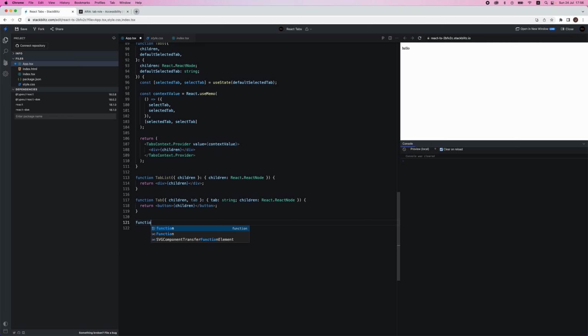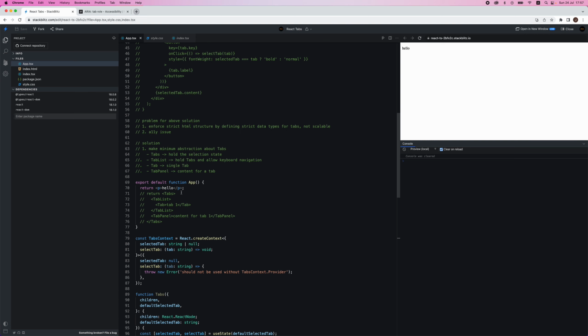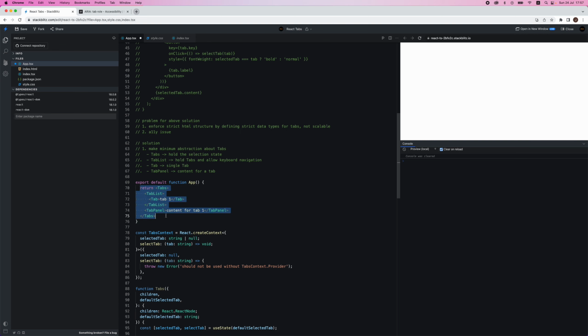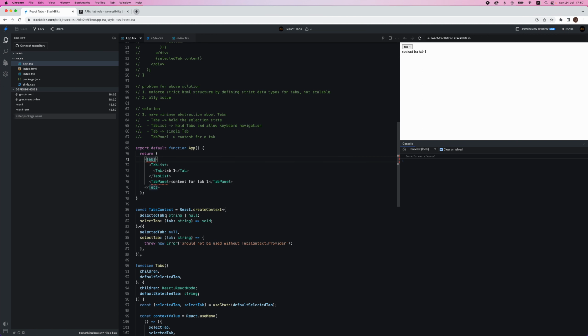And the last one is the tab panel. Tab panel, yeah, it has the tab as well. And it has children as well, so we'll use the div for now. Let's comment this one out and see if it renders something. So default selected tab, okay, let's say tab 1.